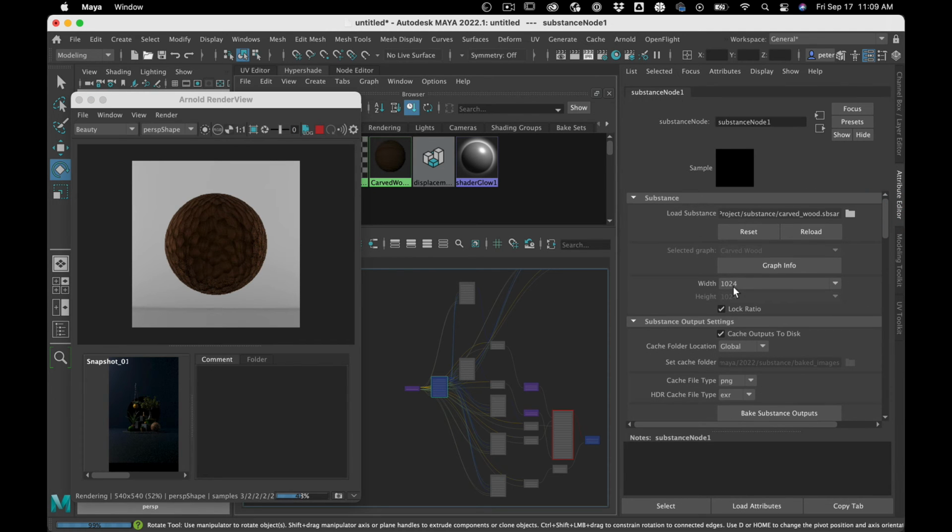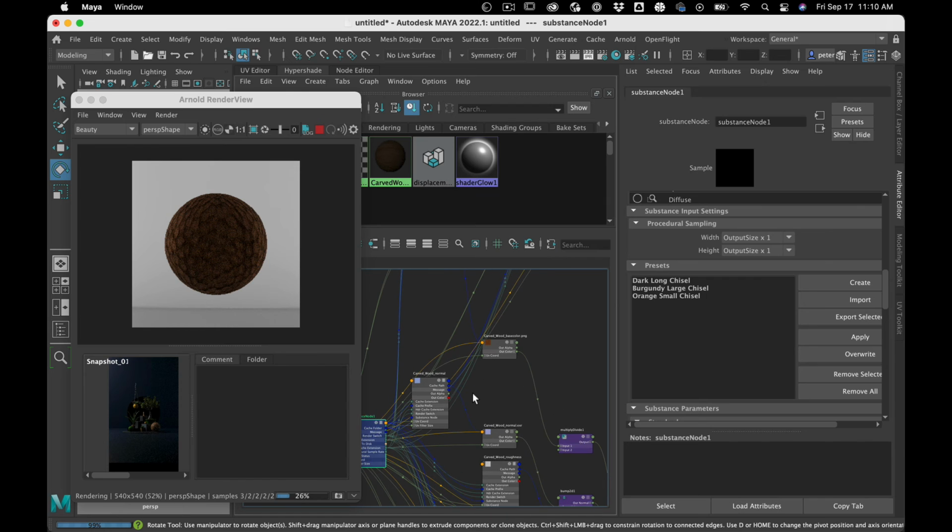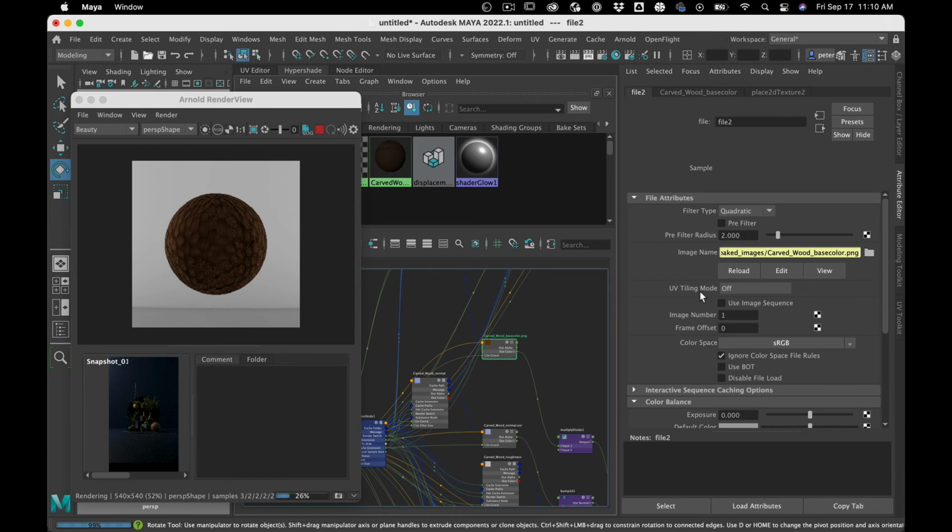The texture automatically gets really small. 2K would look even better. Another thing to be on the lookout for is, if we look at this texture here, it doesn't really look anything like that.